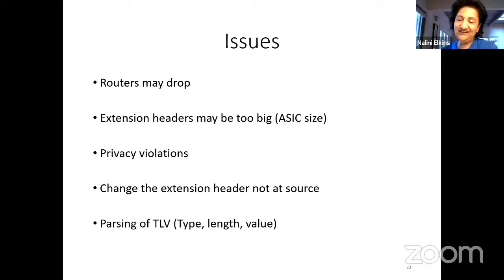So another whole set of controversies is, do we allow anybody along the path to look at, or heaven forbid, modify the extension headers, and what happens to packet integrity, packet size, and so forth once that happens? To be honest with you, when I first heard about modifying things in the middle of the path, I was shocked, frankly shocked. I'm like, seriously, this is what we're doing here? We're going to modify things in midstream? I don't know.